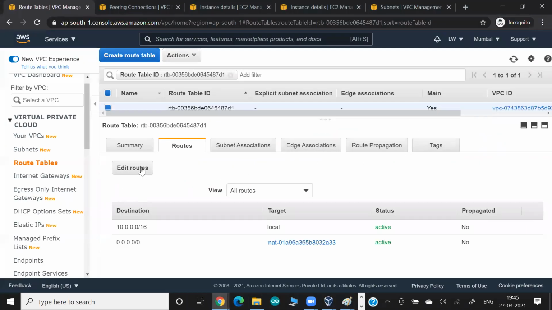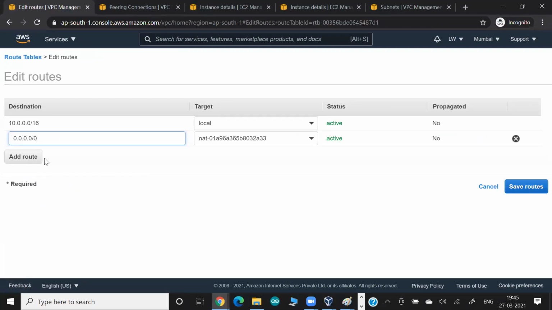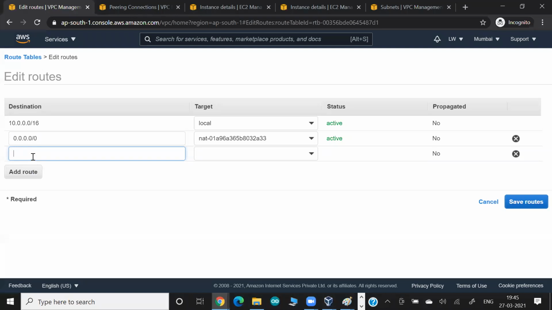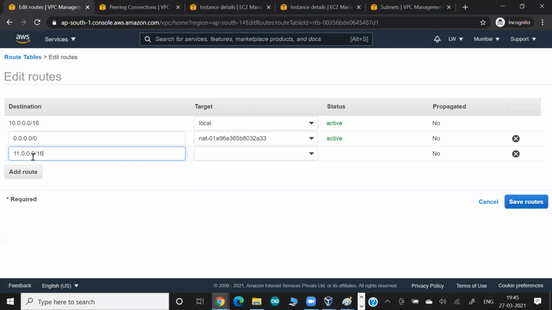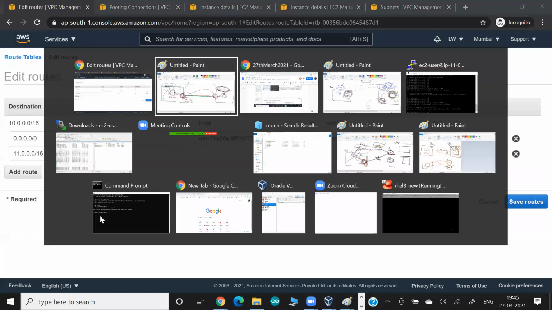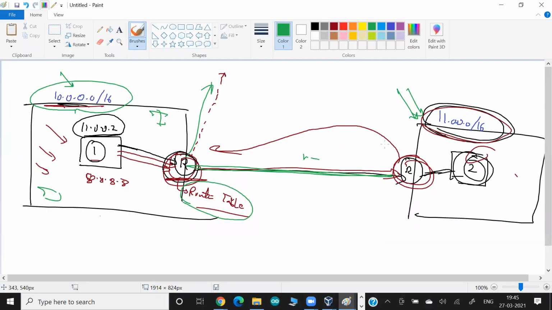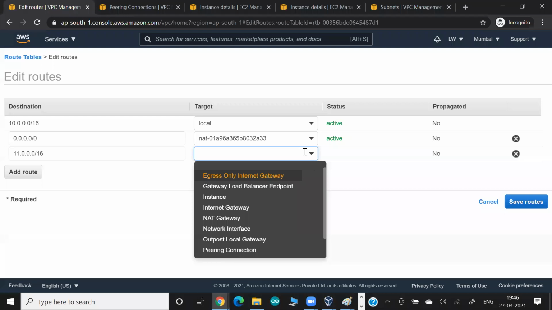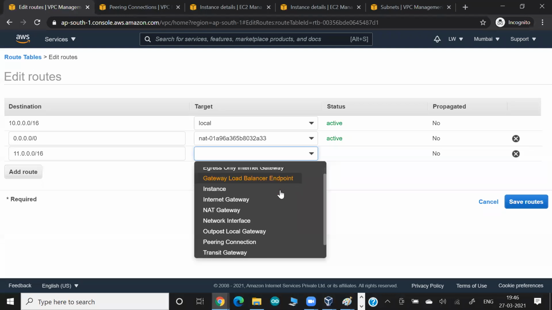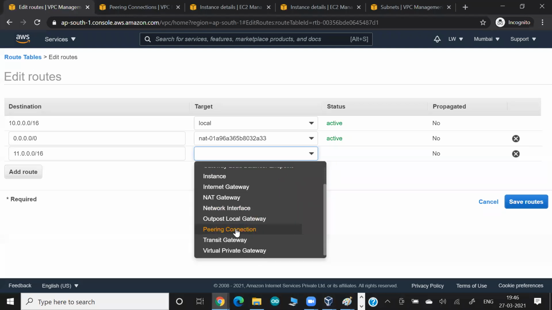So for this, I have to add one route here. If I want to go to 11.0.0.0/16, this network range that is in my other VPC, then in my case the target is my peering connection.